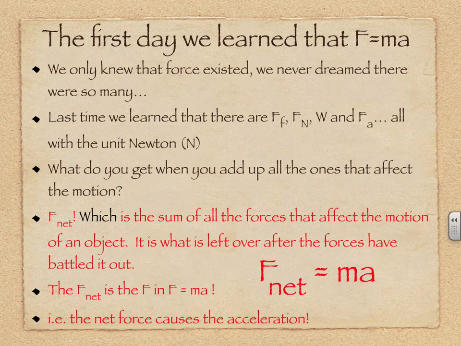Now, since Bob is my friend, I don't want him to fall, and so if I slowly lower him down, how hard was I pushing then? Less than 16, because he was winning that fight, and so we were going down. So if I was pushing up with like 15 and a half, then my net force would be a half going down, because he was winning that time. Does this make any sense? This is all net force is. All we're saying is what forces are actually fighting in the motion, who's winning by how much. We can totally handle that, right?